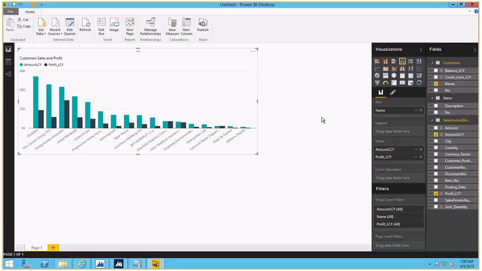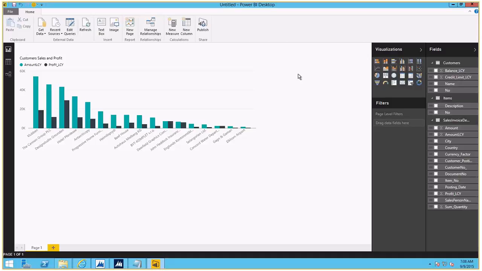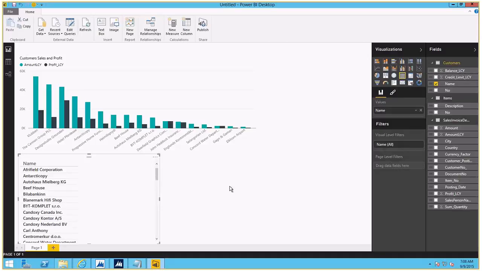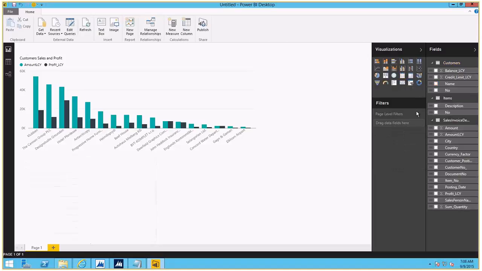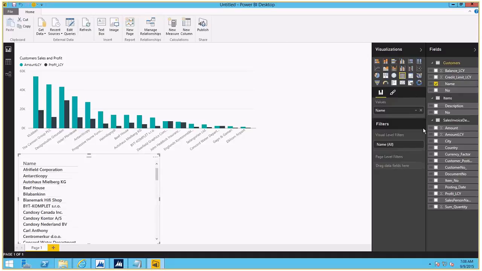Okay, so that's one. And next what I'm going to do is I want to add more charts or more data for my customer related sales data. One more thing that I would want to know when it comes to customers is what are the total number of customers I have today. Okay, so I'll click outside and I'll just choose name.